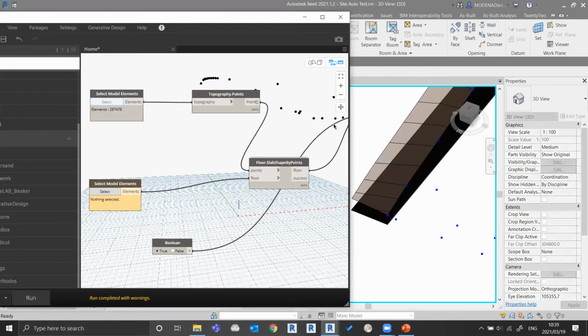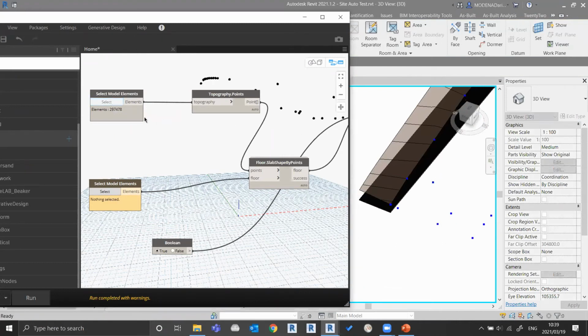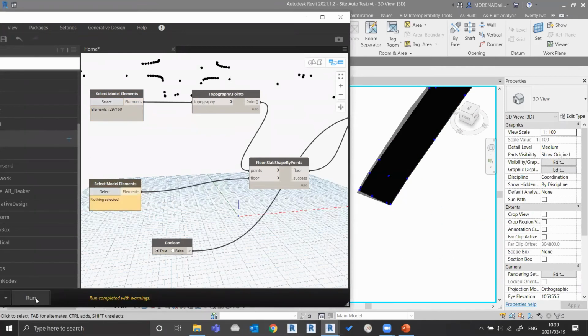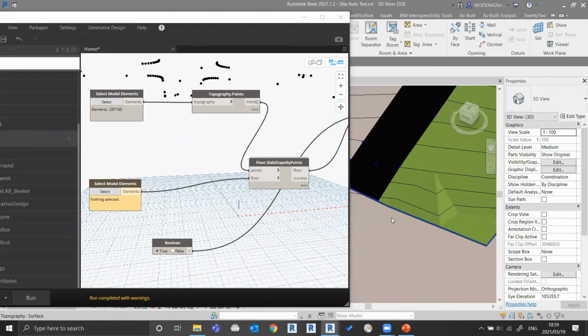Select model elements. I need the topography. Select model elements. I need the floor. And run it. So let's go HR. Set.